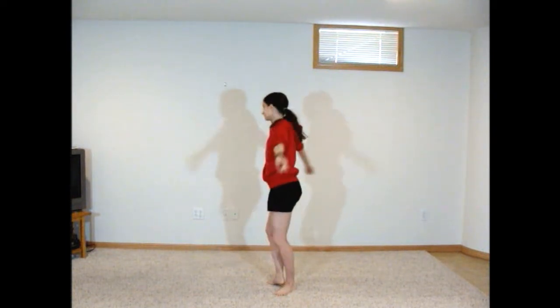Step in place with your left foot and point at the camera with your right hand before spinning quickly to the left and ending with your hands out to either side, elbows bent, and palms up.